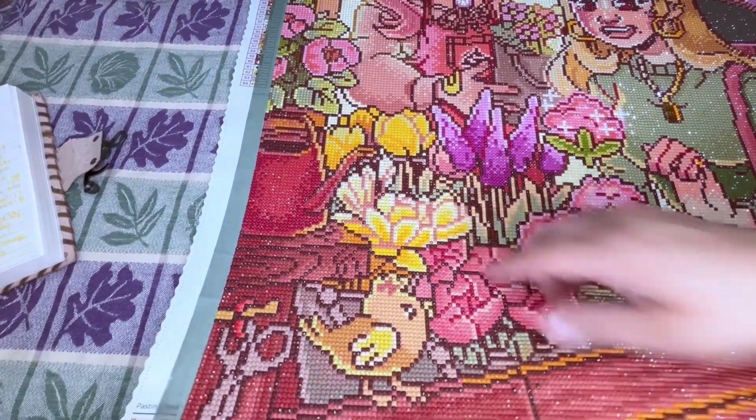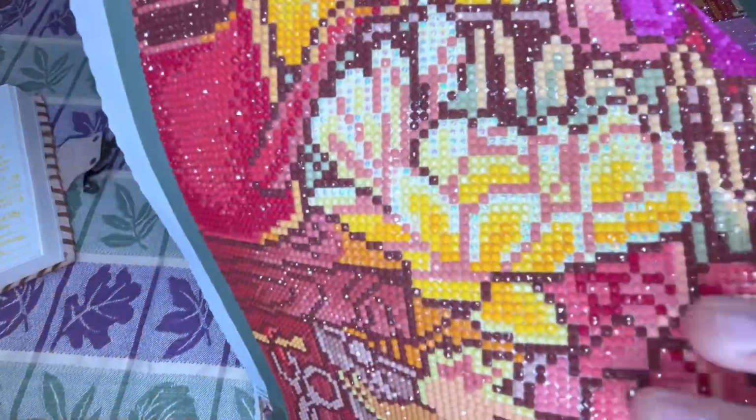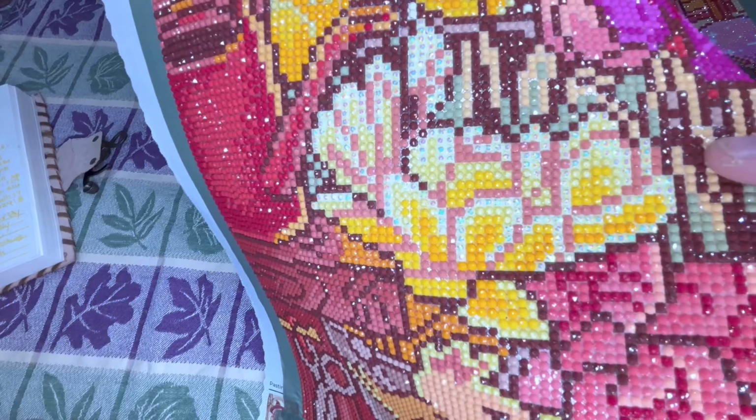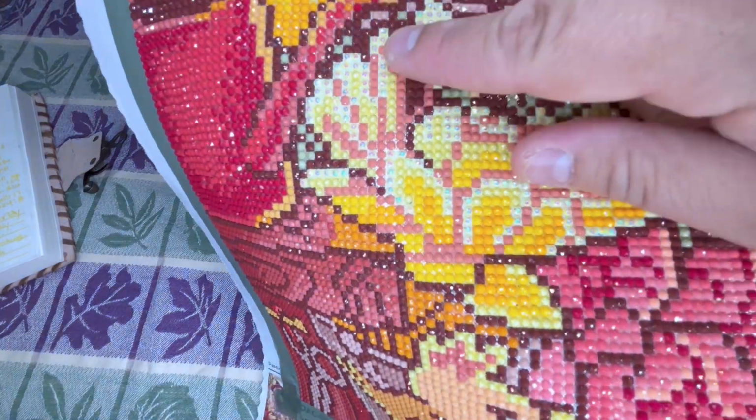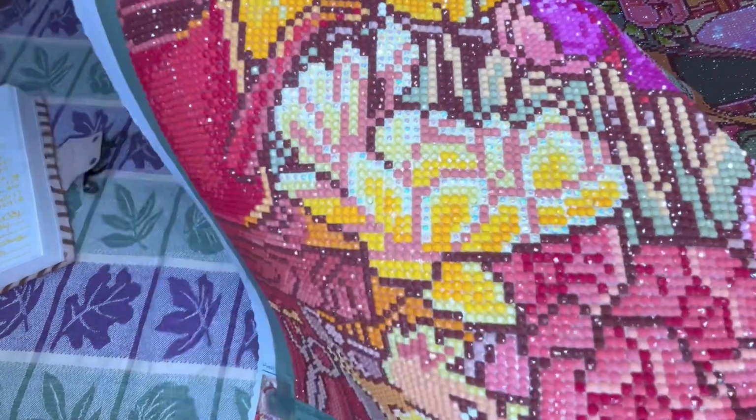They did an AB, let me see if I can bring it up close for you. They did an AB, I love when they put ABs and fairy dust together. So here's the AB right here, and the fairy dust right next to it. Yeah, that was super pretty.